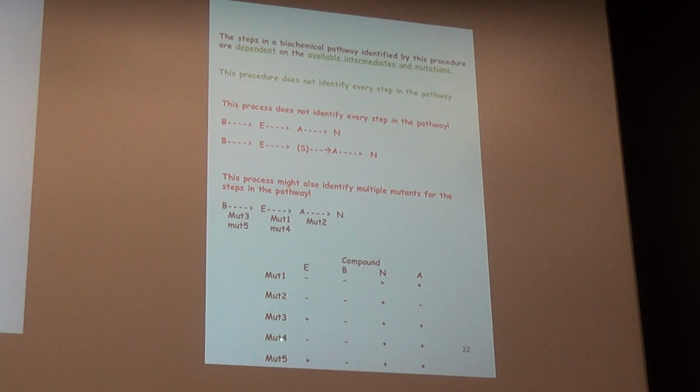You notice mutant 4 looks exactly the same as mutant 1, right? So mutant 1 and mutant 4 basically function in the same step. Similarly, mutant 5, the feeding of the compound experiment, looks exactly the same as mutant 3. And so mutant 3 and mutant 5 are probably two independent mutations isolated in the same enzyme. Right? You can easily get that. Multiple alleles of a gene. You could get that. So it's entirely possible. And that also happens very often. So you may have something that looks like this, or you may have something that looks like that. Keep that in mind. Questions about chemical complementation?